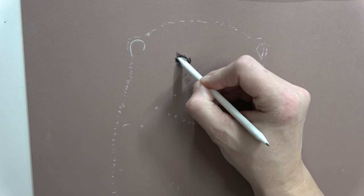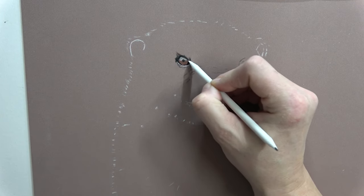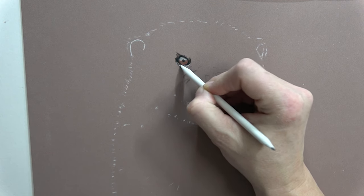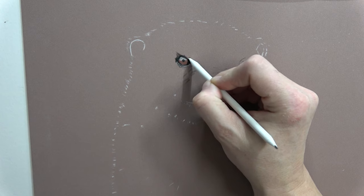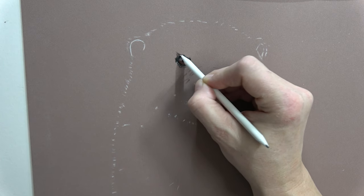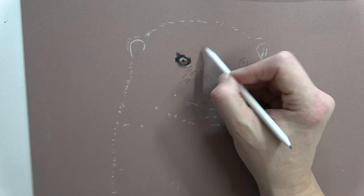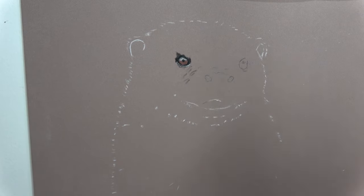I'm just going to press in the rest of that darkness there. So I've dulled it right back - it's lost quite a bit of the vibrancy - but it's enabling us to get layers on top. Otherwise it just sits on the surface and sort of bubbles along the surface.